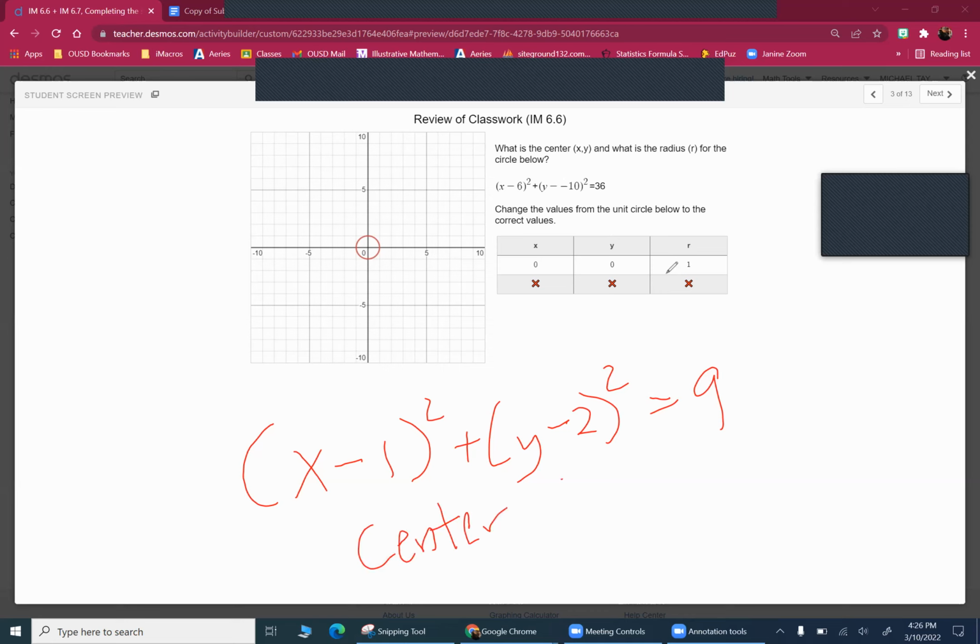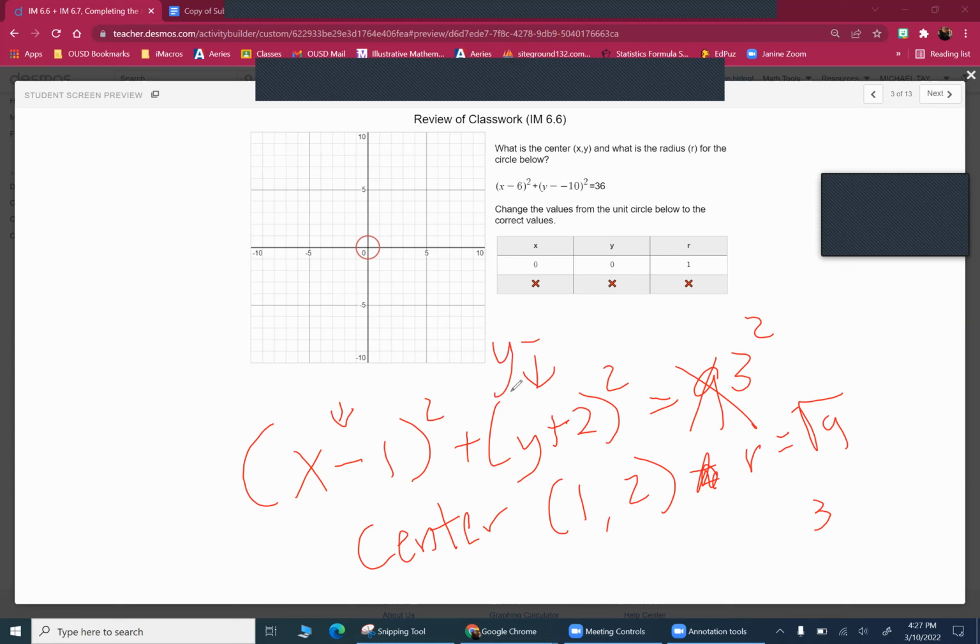The other weird thing that can happen, so notice these are minuses. This is just the pattern. So wherever I've got minus and minus, whatever numbers I put in there, this will move it around, okay? So if this happens to be a plus, this is no longer a 2. Y plus 2 is not the right format. This needs to be written as y minus something. Well, how can I rewrite that? I need to make it equivalent. Well, y minus a minus 2 is the same as plus 2. So if it's written this way, I have to mentally think, oh, this is really not written the right way. It should be minus a minus 2. So this becomes a negative.